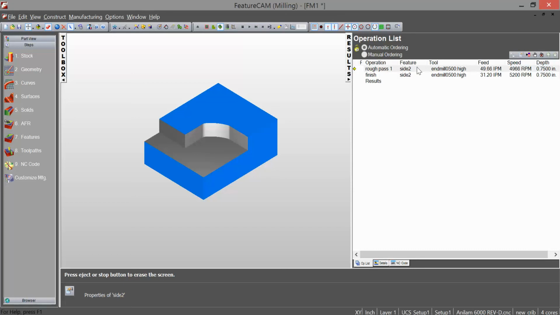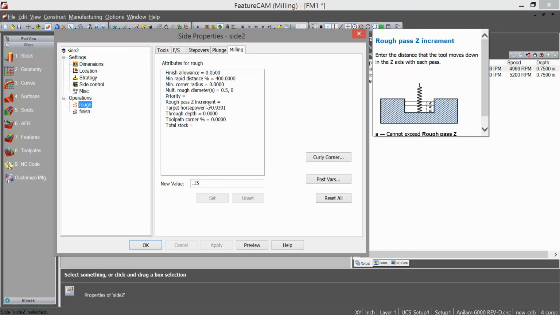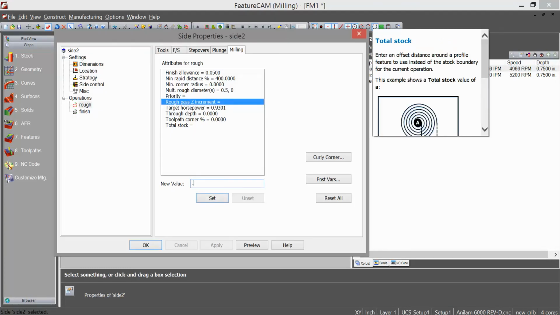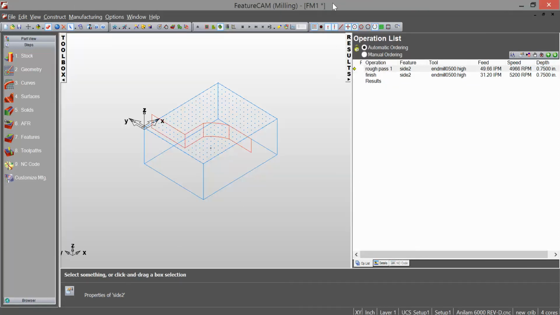Z increment is typically 1/3 of the tool diameter. So we'll double click on rough pass 1, find our rough pass Z increment, and set it as 1/3 of the tool diameter. We're using a 1/2 inch tool, so about 0.15 will give you a good estimate there. Click set. You must click set, apply, OK.